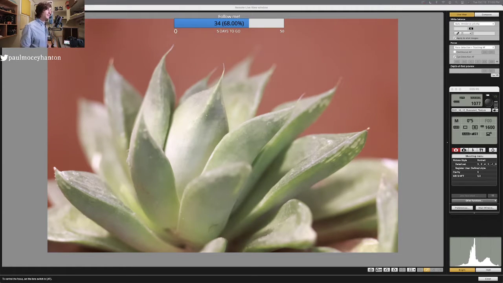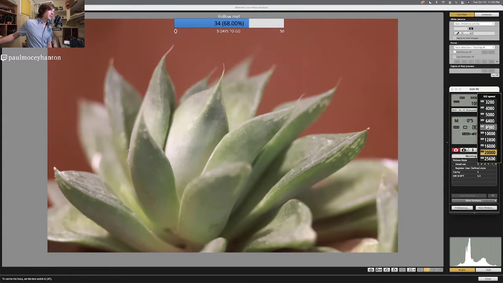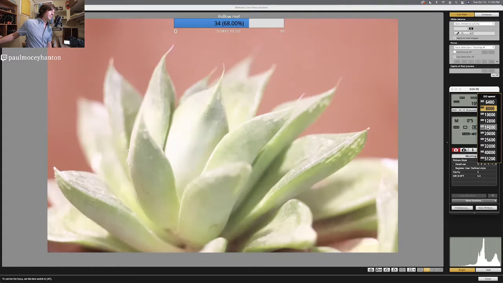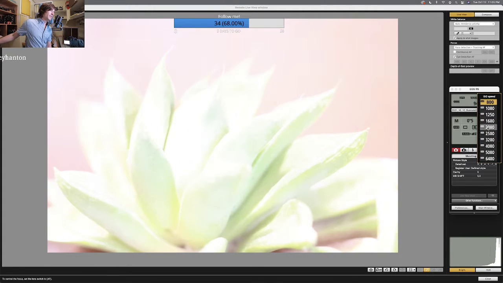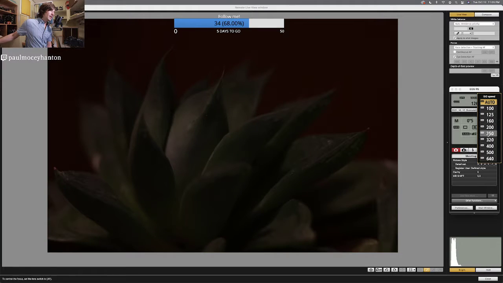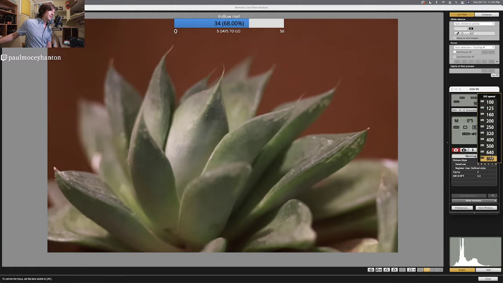So let's check our settings real quick. ISO 1600. That's fine. I actually don't mind. I typically, if I'm shooting for realsies, I'm gonna shoot at ISO 100. But ooh, look at that brightness go up. But just in the interest of not having ridiculously long exposure times, I'm gonna shoot mostly at higher ISOs for now.